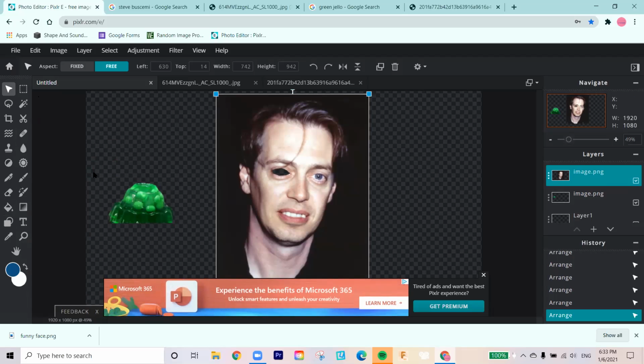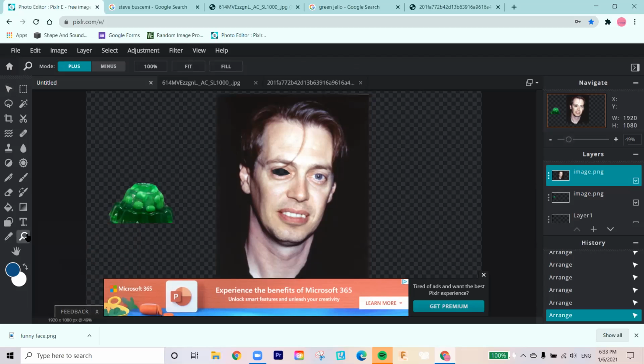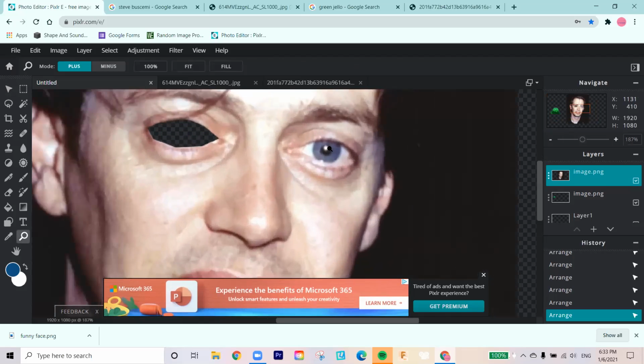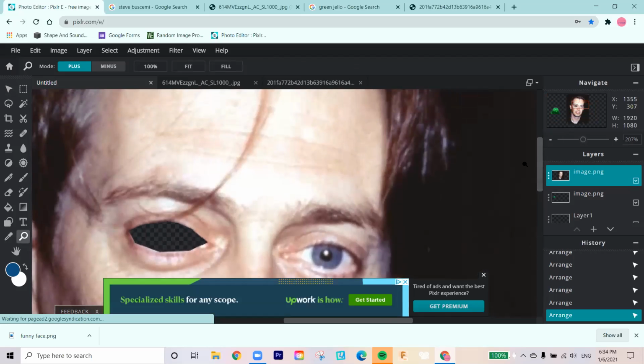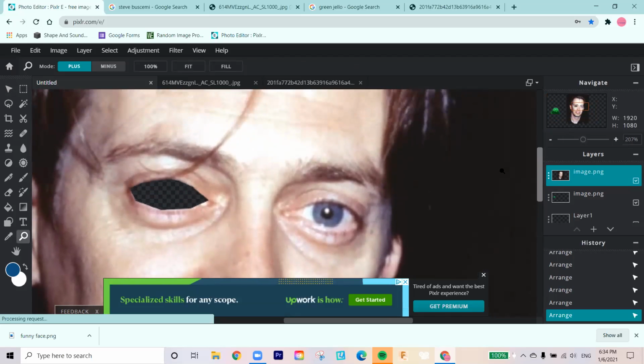I want to see. What I'm going to do is, feel free to play around with those filters for a minute. I'm going to go ahead and cut out his other eye, more for the purpose of playing around with it. And this time when I cut out the eye, I'm going to get a bit more of the eyelid. Before I was just trying to get where the eyeball was.